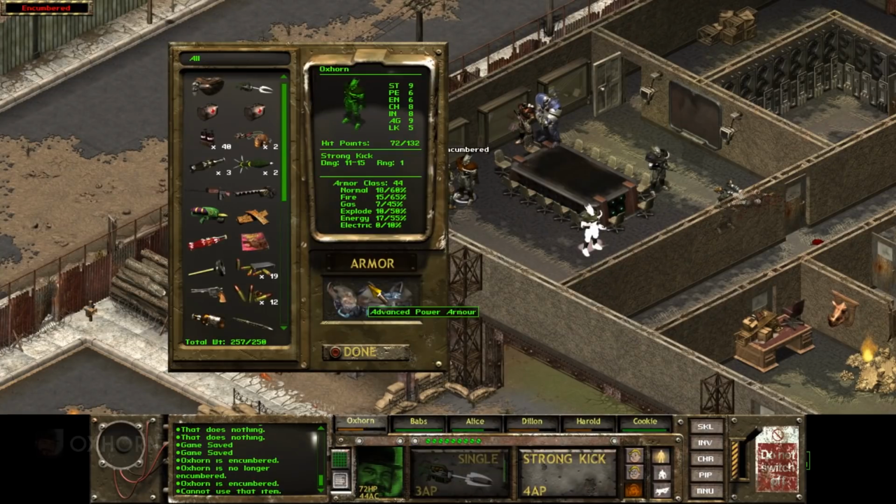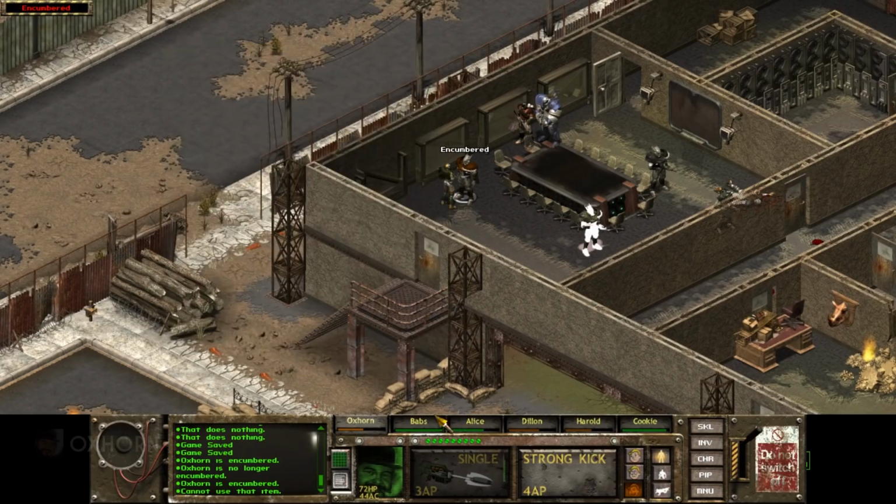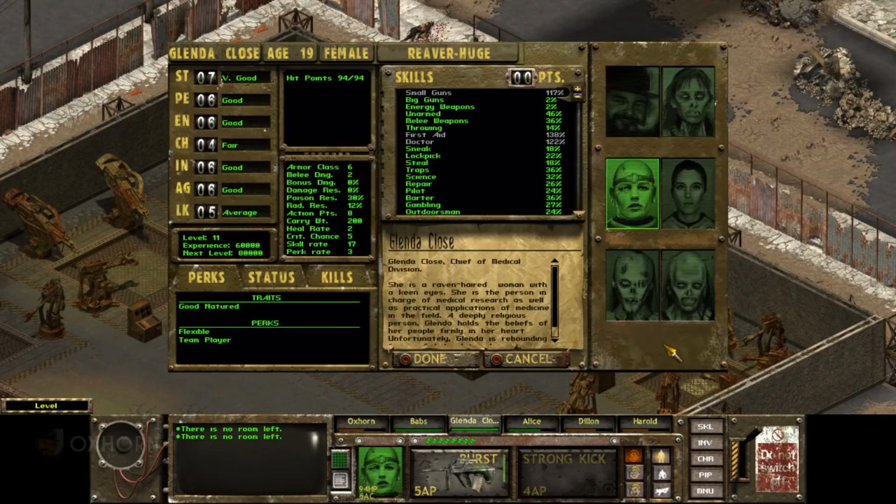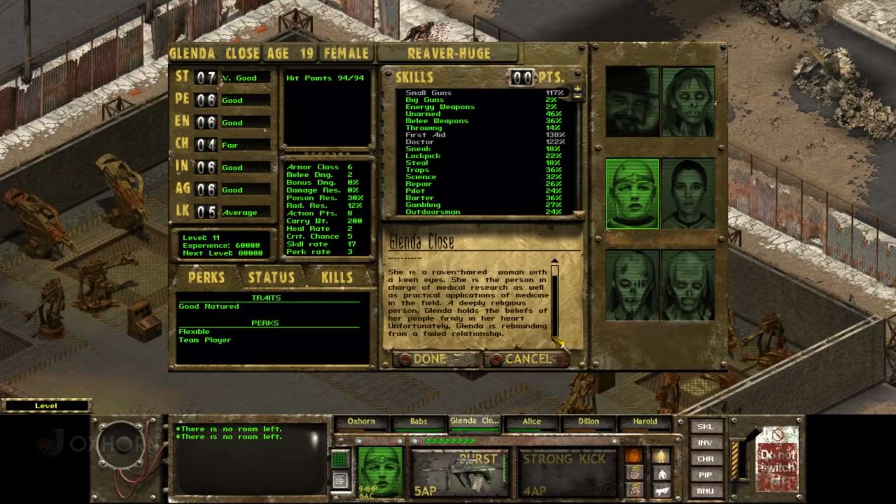Looks like only Reavers can wear it, so there's really no point in taking it unless you're a collector. We can access her character profile. Glenda Close is 19 years old. She is a raven-haired woman with keen eyes. She is the person in charge of medical research, as well as practical applications of medicine in the field.